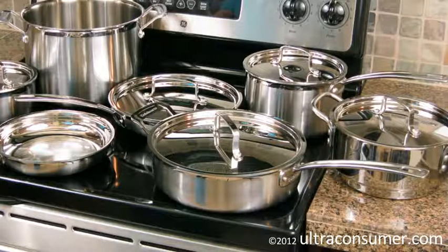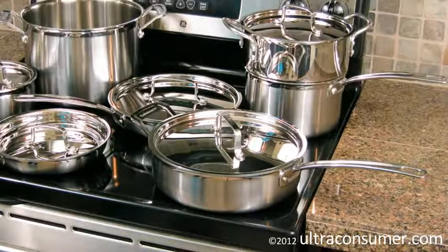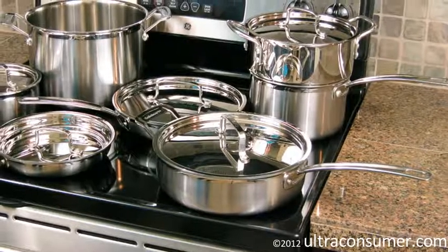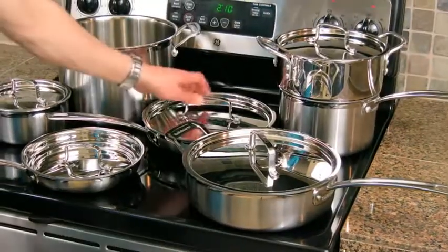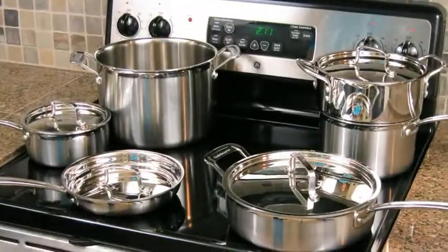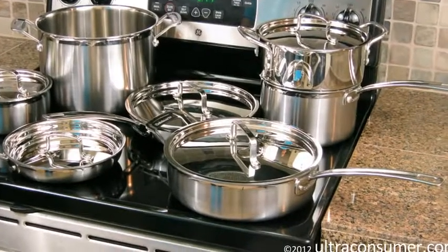They say you're not supposed to leave salt sitting on the bottom of stainless steel cookware because it can pit the pan — something I'm extra cautious about. When cleaning, stuff that sticks to the bottom can be harder to get off. Soak with hot water and use a little baking soda or vinegar to loosen tough stains. For really tough stains, use something like Barkeeper's Friend. For example, I cooked chicken on my 10-inch skillet last night and intentionally didn't use Barkeeper's Friend — you can see the finish stains at the bottom, but it would easily come off. It's just one more step compared to non-stick, but not difficult maintenance.